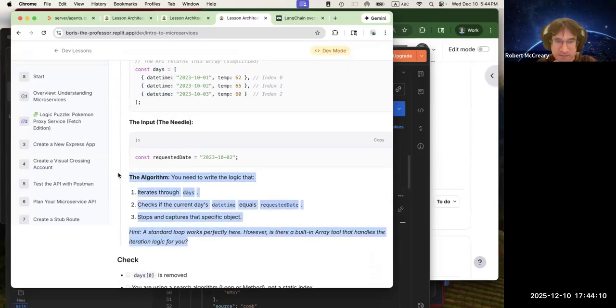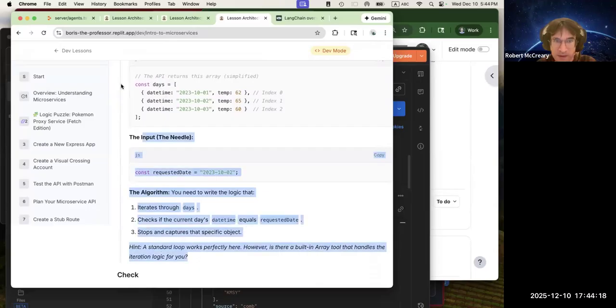That's a little puzzle. Thumbs up if this sort of makes sense. It's something that we need to work on.